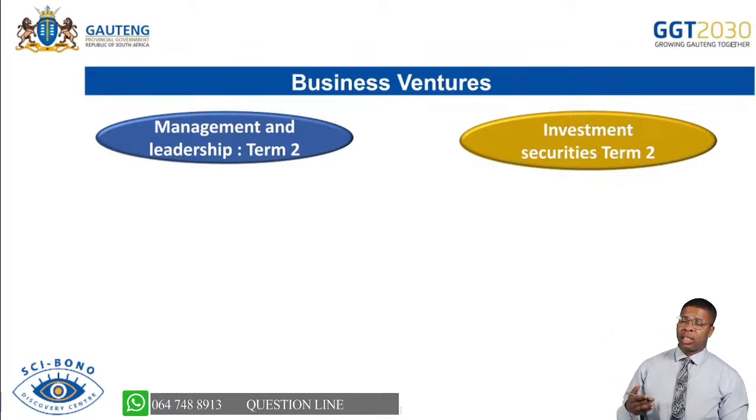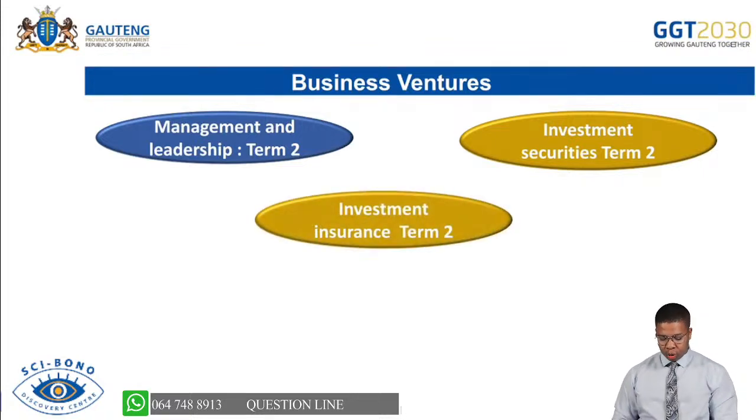And you should also know simple and compound interest, and know how to calculate simple and compound interest, because definitely it will require you to calculate using a calculator. So it's critical for you to go into that exam having a calculator with you. Then we also have investment insurance. With investment insurance, that's where we teach you about how insurance can protect the business.